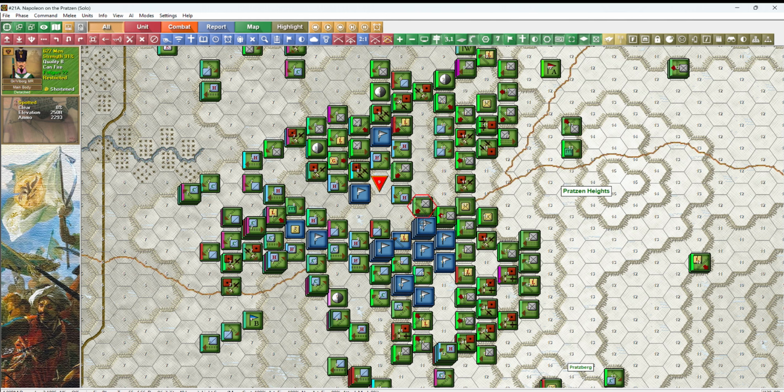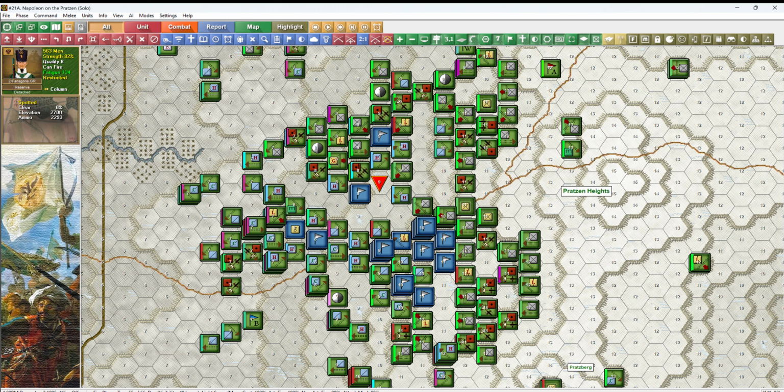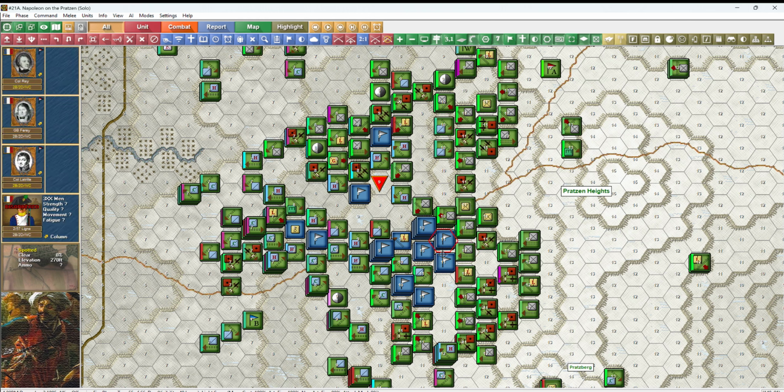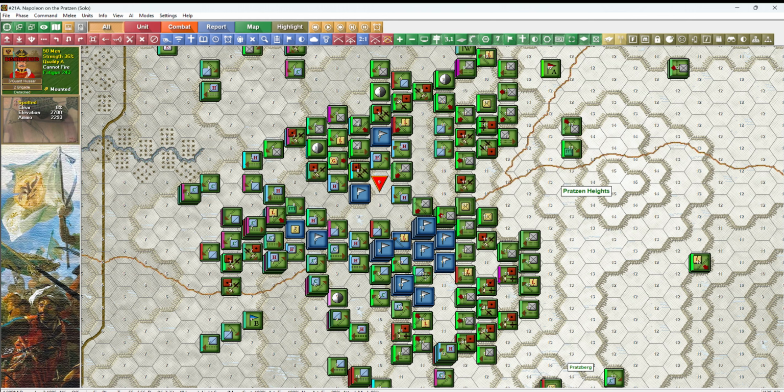Okay. We'll work these guys over. 15. 15. 1. A wimp. No effect. What am I shooting at? A column. He must be done for. I'll have to melee him. Oh, here's the damn 3 guns. Okay, we'll melee him for sure. Let's shoot. Maybe we'll get another gun.